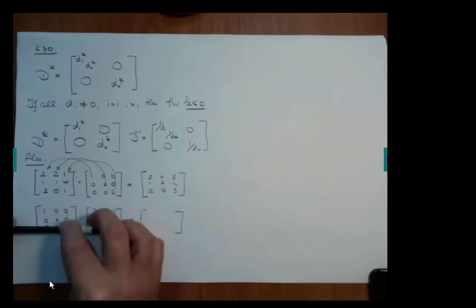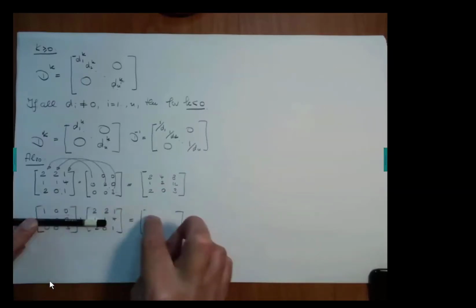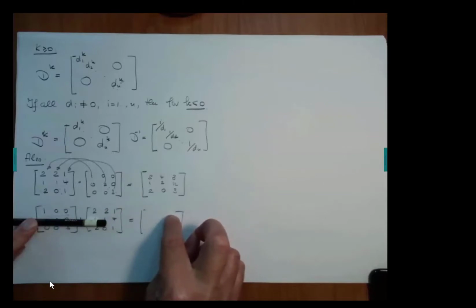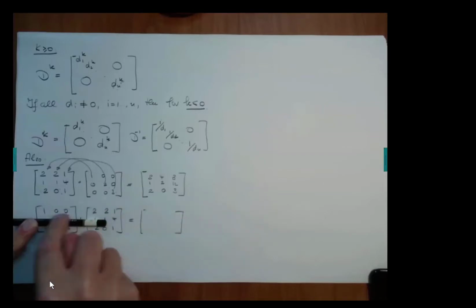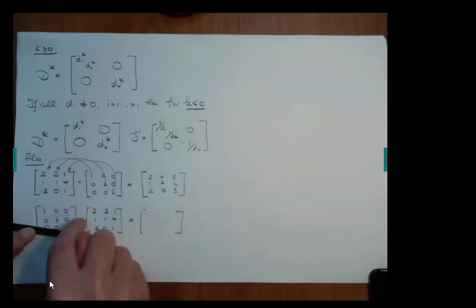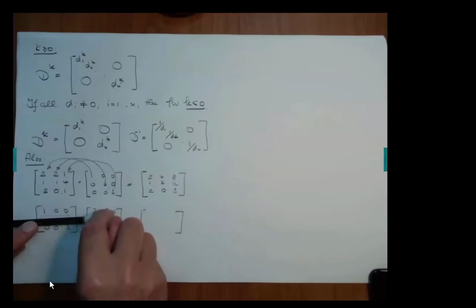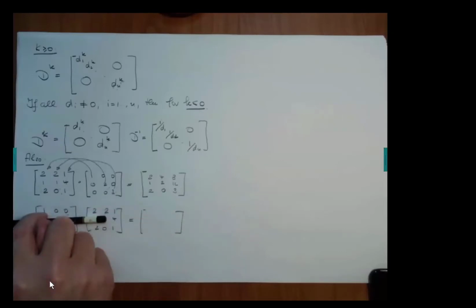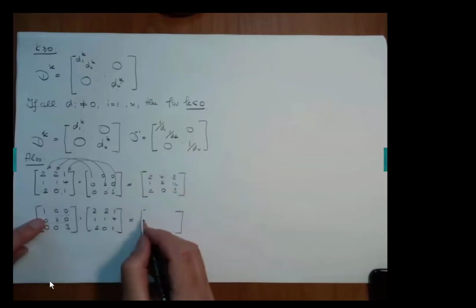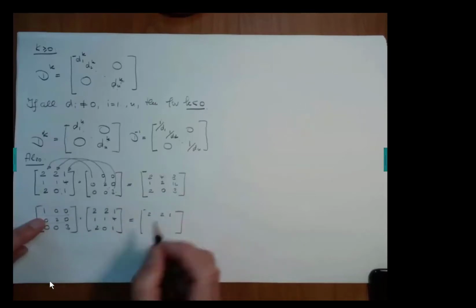Okay, so let's multiply with row 1 to get row 1 here. And we see the 1 goes to the first row and 0, 0 hits the second and third row. Because they're hit by 0, they really don't play a role. It's only this number always multiplied by 1. So it turns out it's 2, 2, 1.